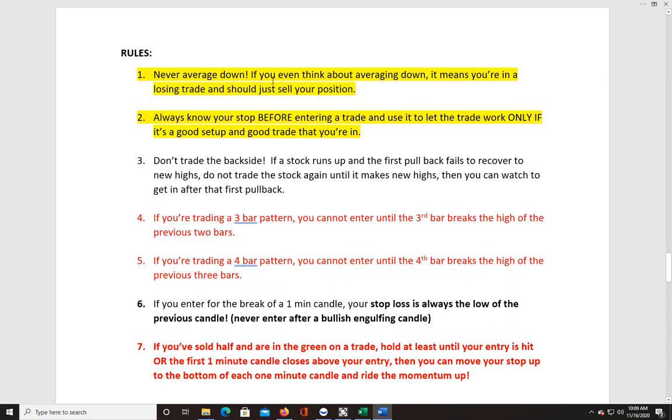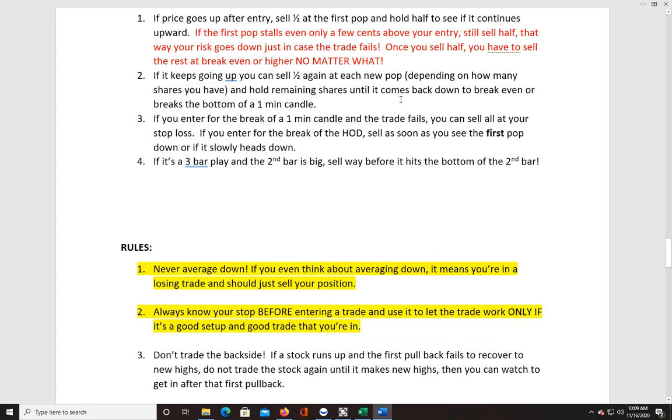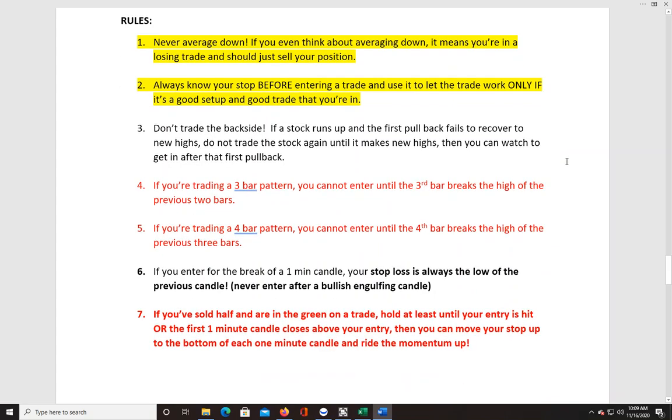This is really where your money is made and lost in your trading plan: your rules. The rules are the most important thing. Obviously you have to have instructions on how to trade, but that stuff is probably going to change and depends on your trading style. The rules are hard and fast, and you should stick to them and never break them. If they're highlighted or in red, it's because either it's something I used to do that lost me a lot of money, or it's something I could see is going to make me a lot of money if I follow it.